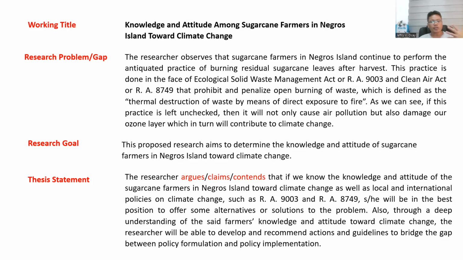And so you know what to do, the research goal. You know the argument why you need to do it. And so therefore, writing the background of the study and all other parts of your thesis or dissertation is quite easy because you already have a clear direction of your research. Because again, this one-page research gap or research problem sets the sail of your research journey.